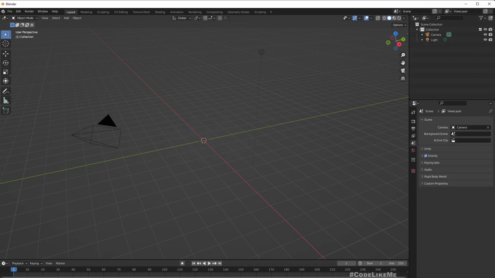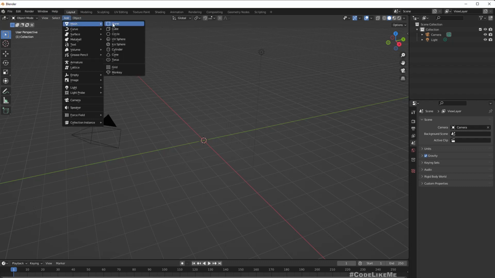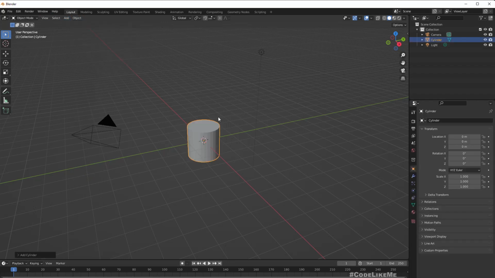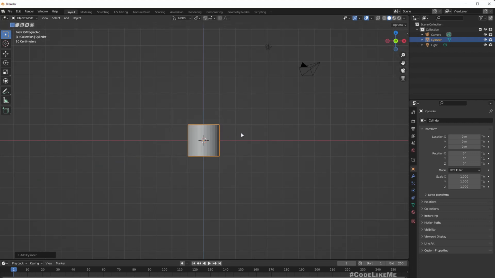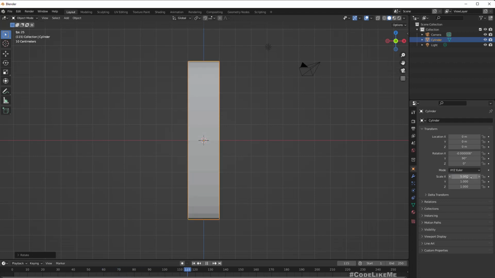By default we have a cube, let me delete that, and let's add a cylinder. I'll go to front view and rotate 90 degrees like this. You can see the rotation set here, and scale it up along x-axis 5.